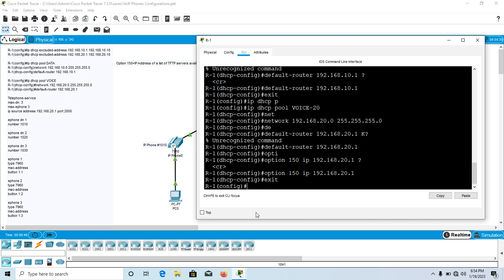Okay, now let's go to our sub interface. We need to assign the IP address for our sub interface.